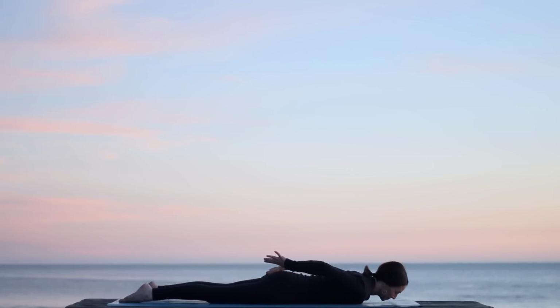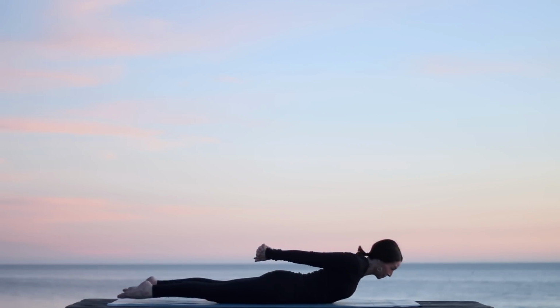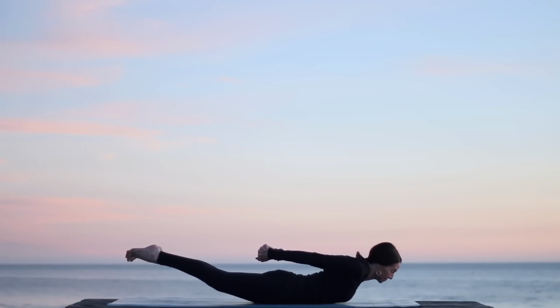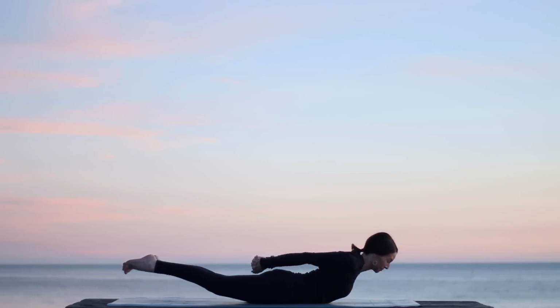Interlace your fingers, other pinky or thumb on top. Roll the shoulder heads away from the mat. Pull the belly in. Lengthen your sitting bones toward the heels. Lift up. Inner thighs spin up toward the sky. Outer hips roll down toward the mat. Stretch, lift, breathe.